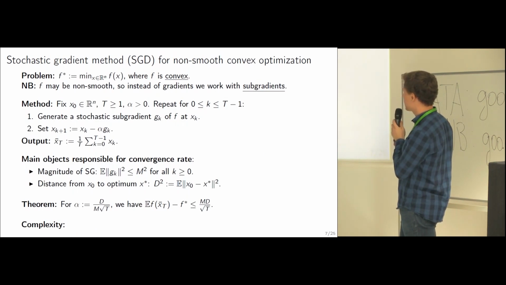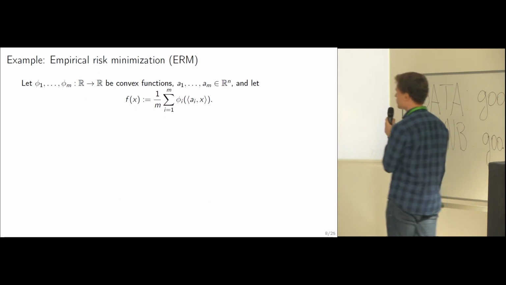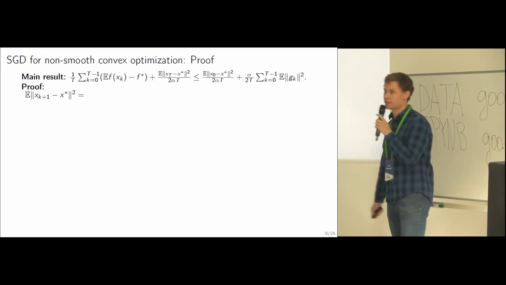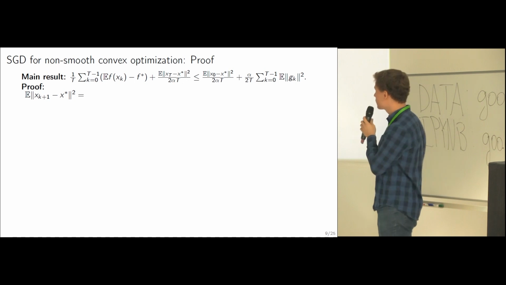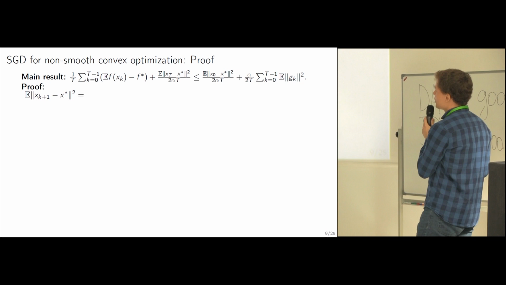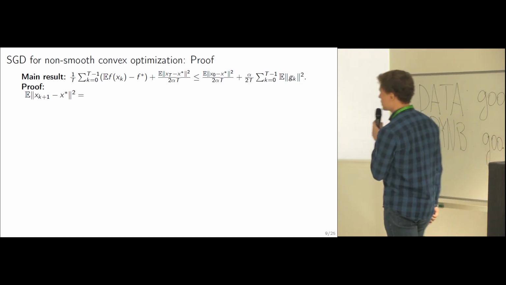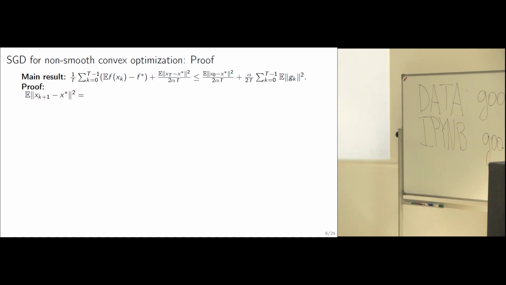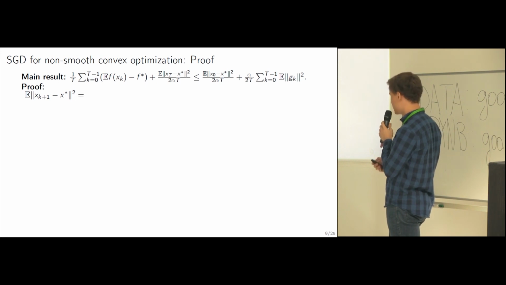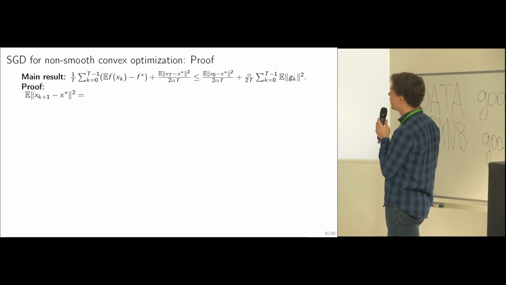And I want to discuss the proof of this result. Actually, the proof is so simple that it can be formulated in one slide. And this proof is useful. We will discuss it. So we want to obtain the convergence rate of our method, and for this we are going to look at the distance to the optimum. Actually, the most important property of a subgradient or a stochastic subgradient is that it decreases the distance to the optimum.